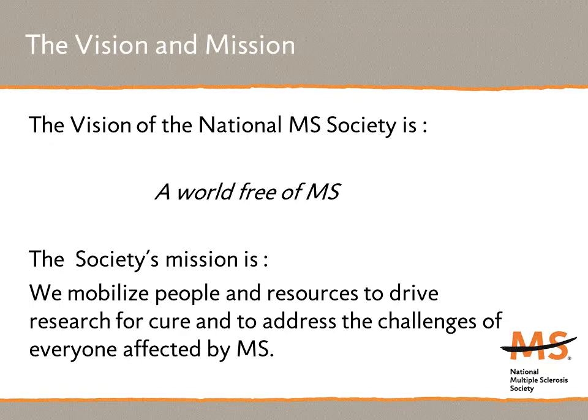The Society's vision is to create a world free of MS, and to do that, we help each person address the challenges of living with MS through our 50-state network of chapters. The Society helps people affected by MS by funding cutting-edge research, driving change through advocacy, facilitating professional education, and providing programs and services that help people with MS and their families move their lives forward.